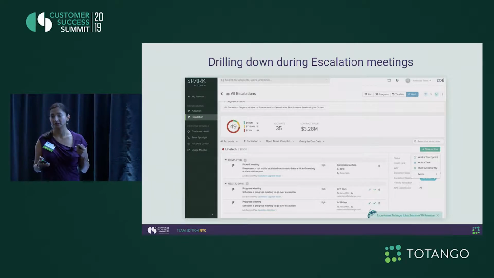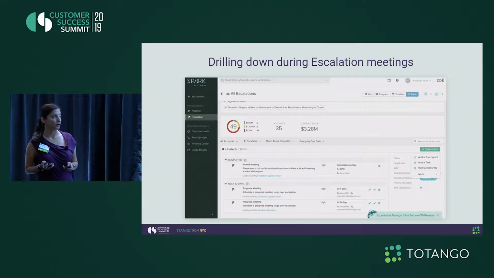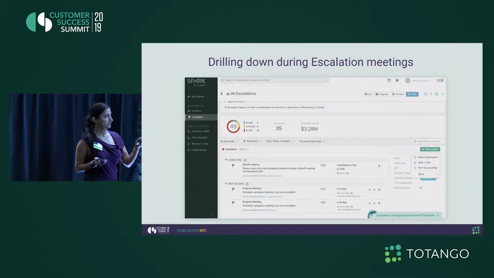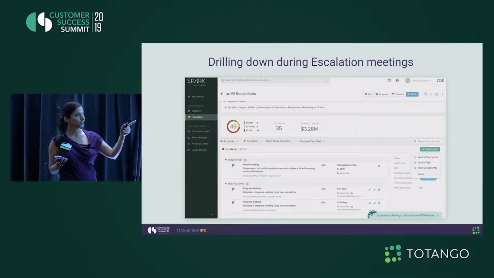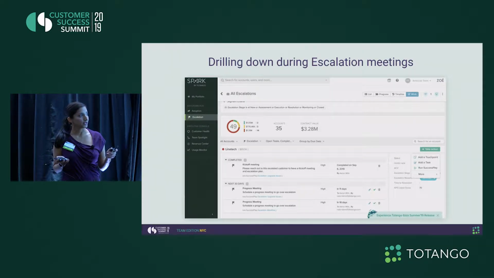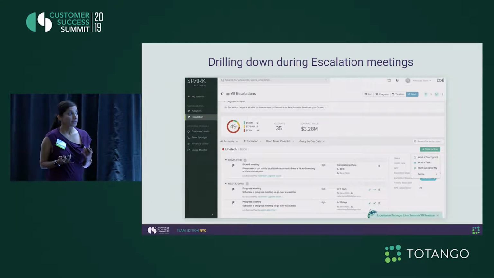I think that, as much as the CSM has been doing a great job in communicating, I want to now directly involve, let's say, our VP of product. One of the great things about the segment view here is you can actually take action right from here. So on the right-hand side, there's a button that says Take Action. I can add a touch point. I can add a task.